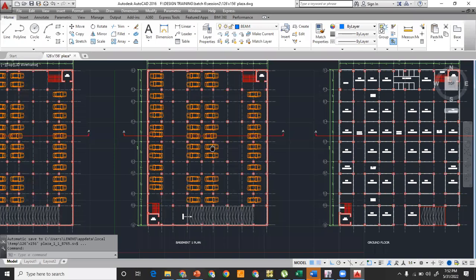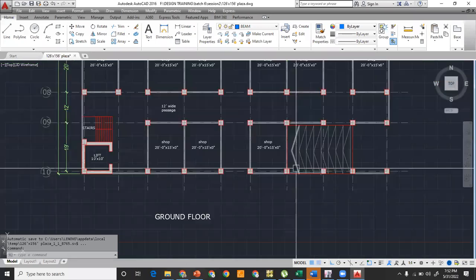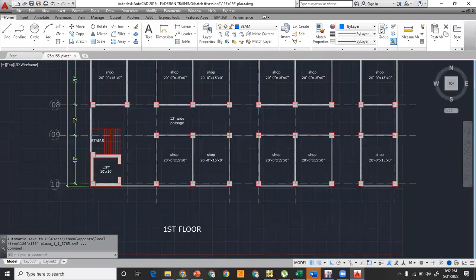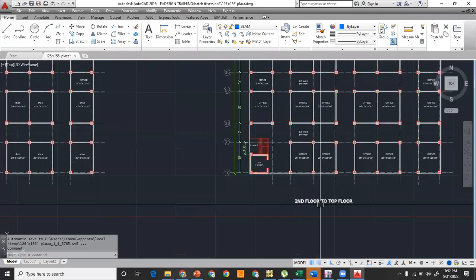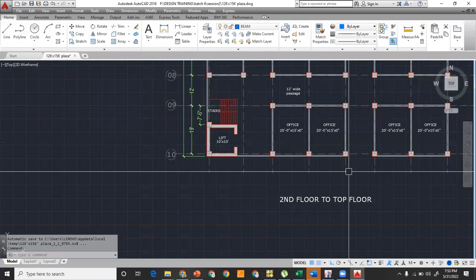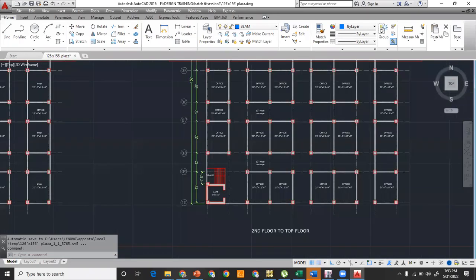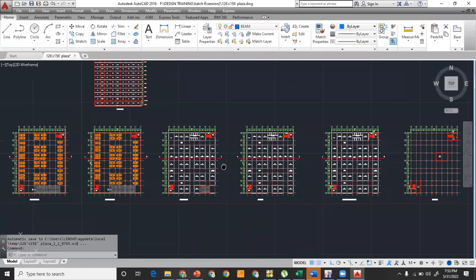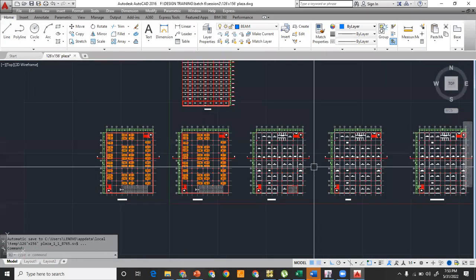And this is actually the projection of the ramp, as you see from the plan of the ground floor, right? And this is the first floor, in which we have again shops, right? And the next is from the second floor to the top floor, which are the offices, right?